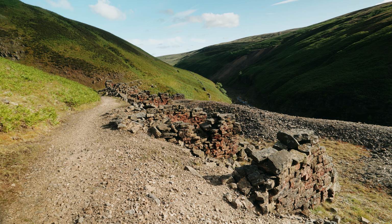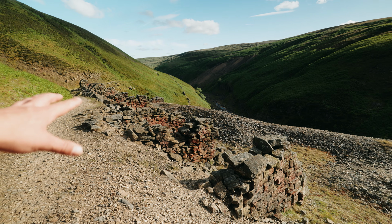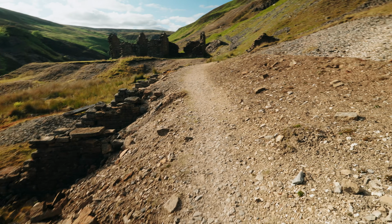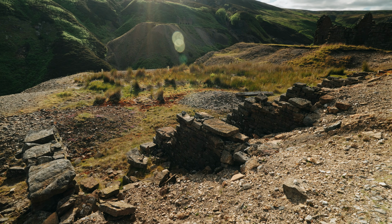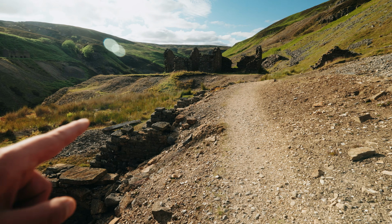All this amazing architecture that's been left over from when they used to mine lime here. And these bits here were actually the rooms where they would store it. They'd block off the water down at the bottom, make a dam, and then they release it so it would have a lot of water pressure. And that would clear the clay away and leave the lime, which was dragged up here. And it was dressed, which means cut, and stored here. As you can see, there's one of the cottages over there.